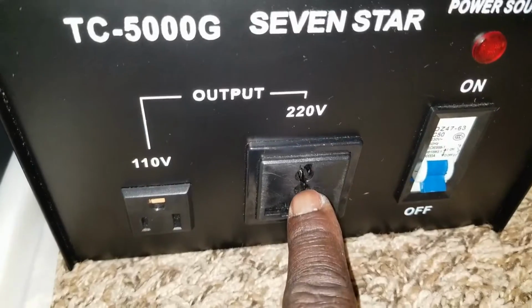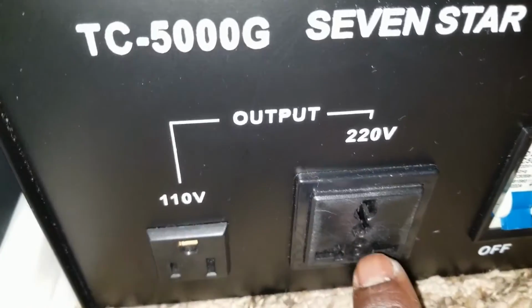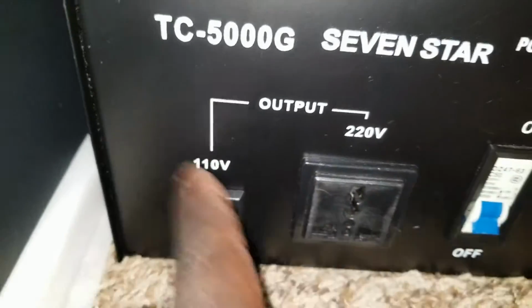Because here's a 220. If we want to send this one to maybe a breaker panel, we would be able to do that. The output at the 220, because leg 1, leg 2 here, gives you the 220. Okay, look at this massive heat sink.